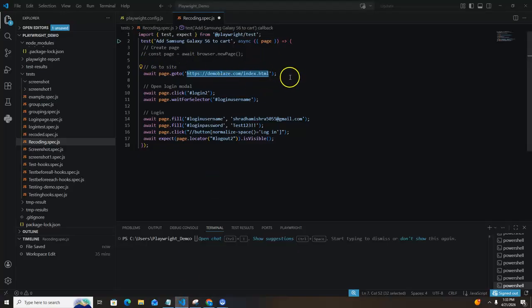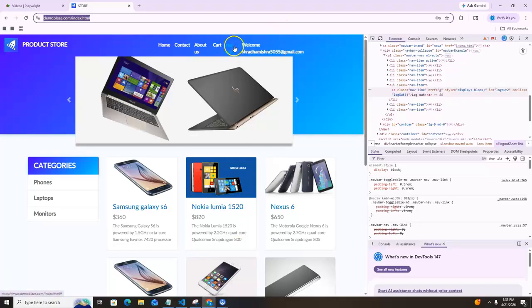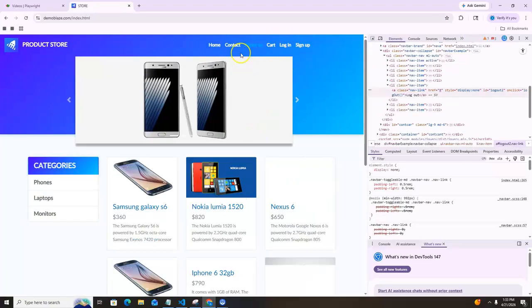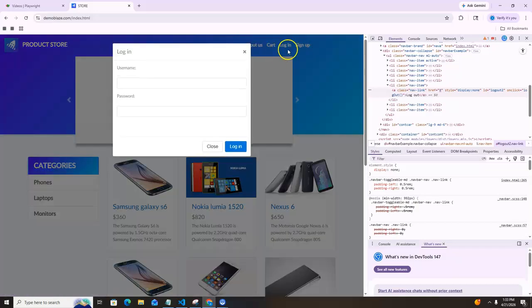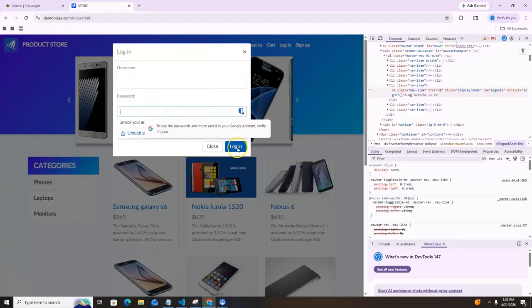Once you provide the URL of the application, after that, here let me show you, click on the login. Once you click on the login link, a window or pop-up will appear, and here you can see the user and password. So in this input box or text box, we need to provide the username and then the password, and click on the login.